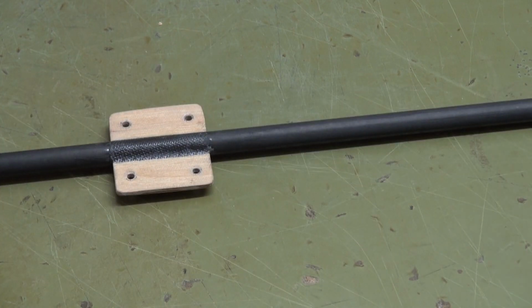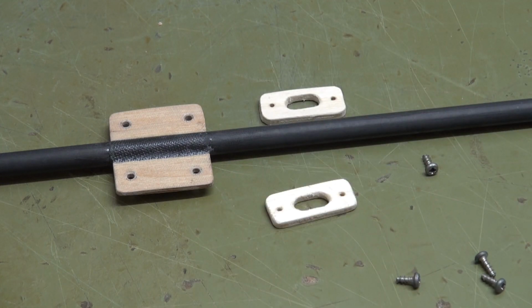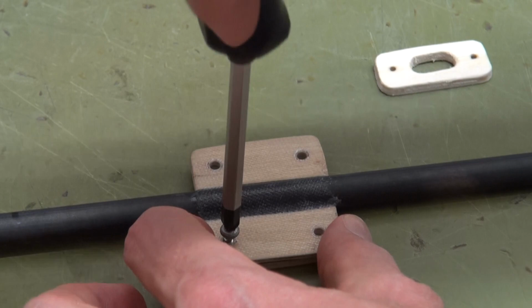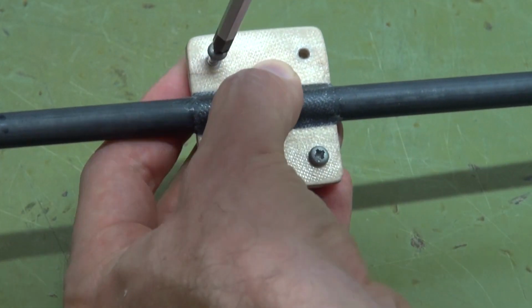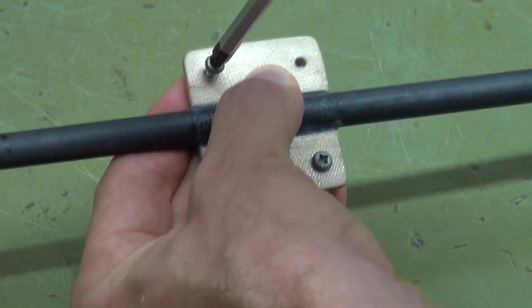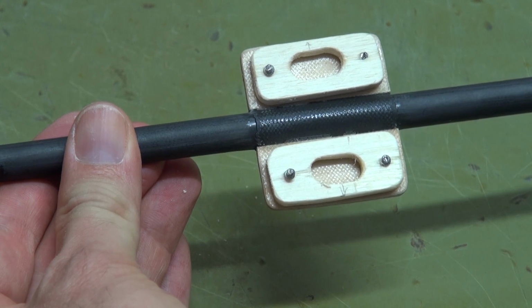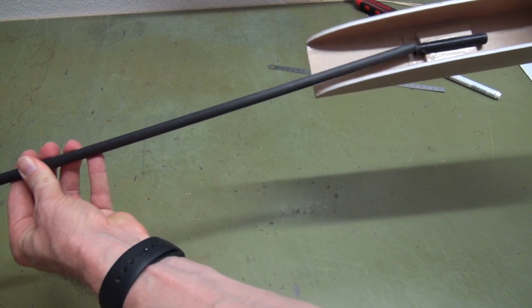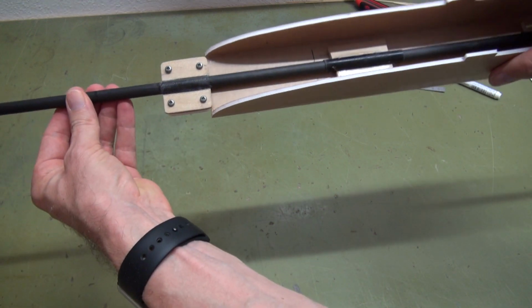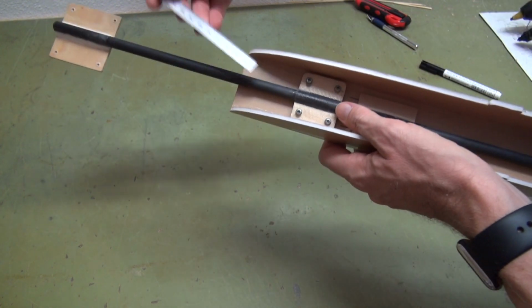For the next step, you'll need the selfie stick, the mounting base and the 4 screws. Screw the mounting base to the wings. Again, be careful to have the correct orientation of the mounting base. Insert the selfie stick into the tubes of the fuselage. Align the wings with the marks on the fuselage that you made earlier.